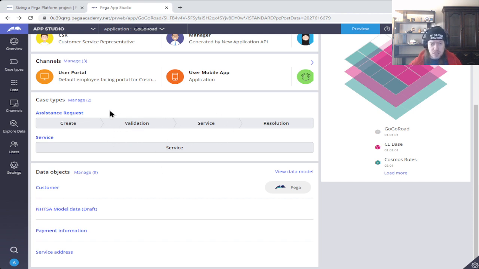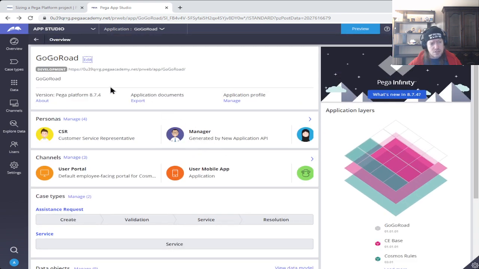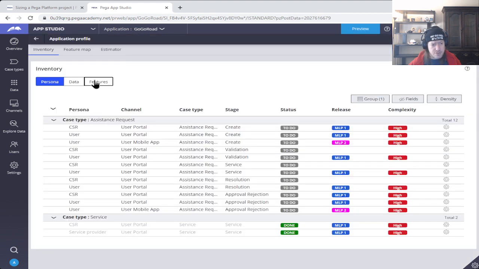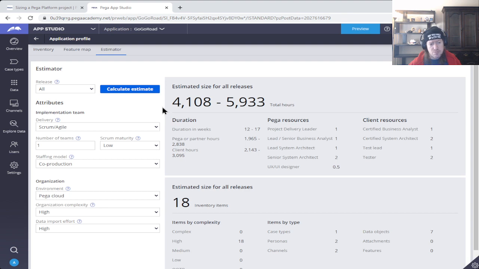Handle all the case types and so on with the application profile to do the estimator.